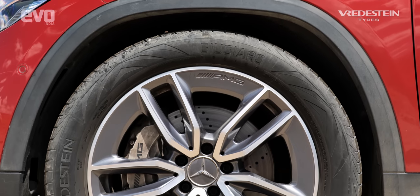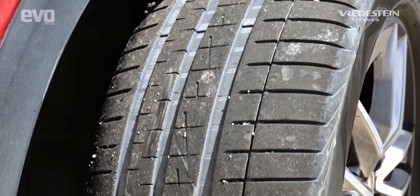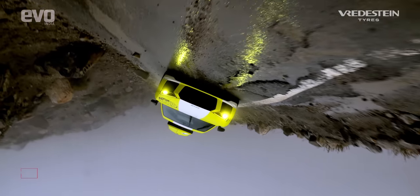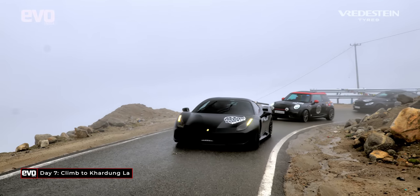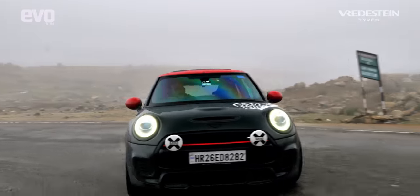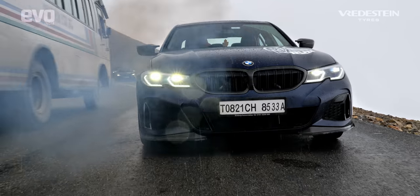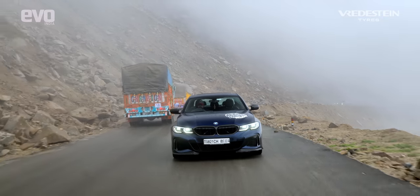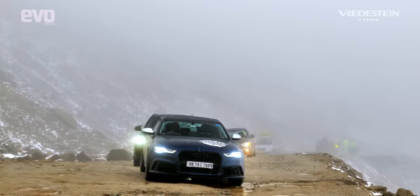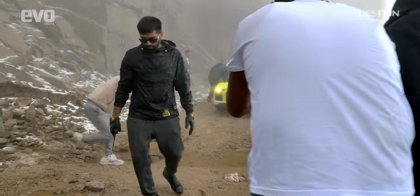These Giugiaro-designed tires come from a 110-year-old European brand. Expecting good grip was a given, but not only the handling — these tires excelled when it came to braking and ride comfort as well on all the terrains we put them through. Once we get to Leh, the climb up to Khardungla starts the next morning. It's cold and it's wet, the air is thin, and we continue to climb up the mountain. Flakes of snow add to the drama. If not just for the trucks and buses coming down the mountain, you wouldn't believe this is happening somewhere in India. Until the road is buried under a pile of mud from a landslide — cars with tires meant to carve corners gingerly crossing over some ridiculous obstacles. That is what an adventure is. Everything doesn't have to go too smooth.